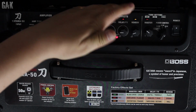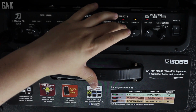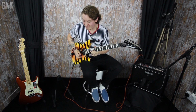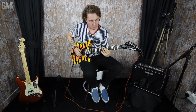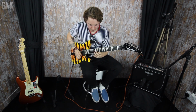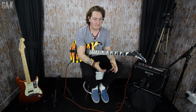So we've got the analog delay selected now. Let's slow that right down. Bring the mix down a touch so it feels as if it's in like an effects loop. So you can just hear it. So the amp covers everything. If you wanted to play blues, funk, jazz, metal, shreddy stuff, you could do whatever you wanted with this amp.